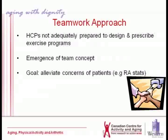So what is happening now is, in particular, many hospitals in large cities across the country, they're forming teams. And these teams are put together because they have knowledge of the particular areas. And so when you're talking about a team for osteoporosis, you're going to have, of course, initially your physician. You're going to have a nurse. You're going to have your nurse assistant to help, especially help you get the program going. You're going to have an occupational or a physical therapist who's going to help set a program.